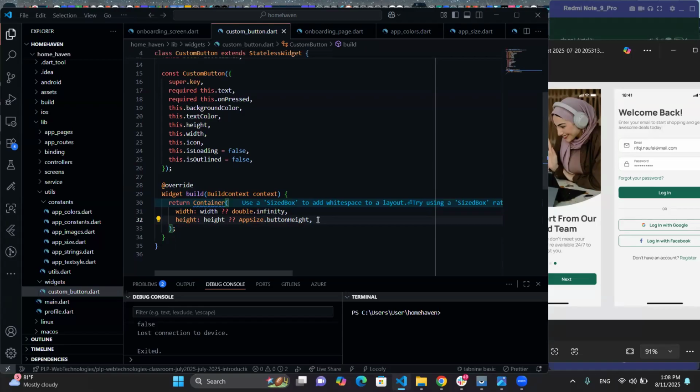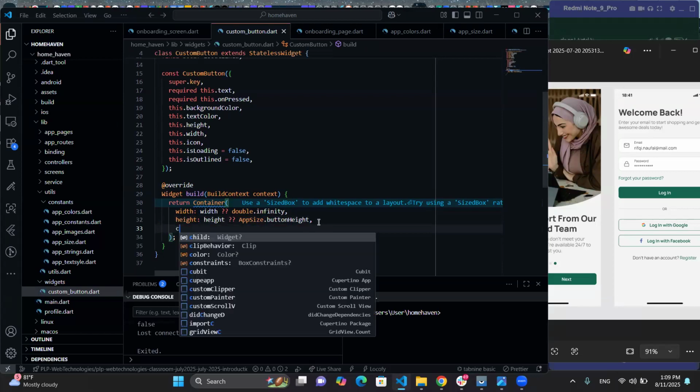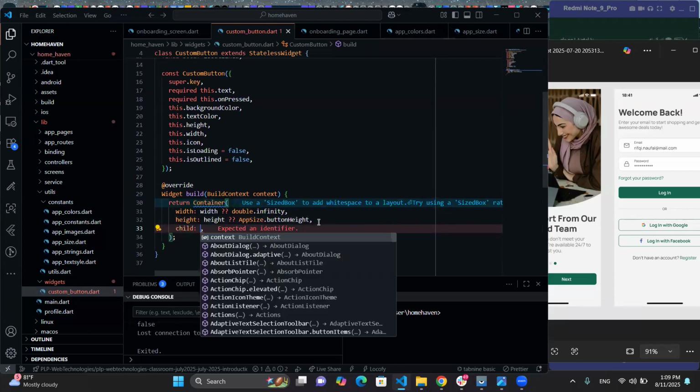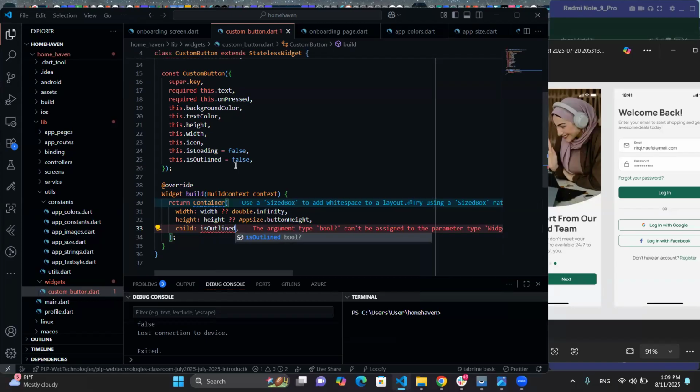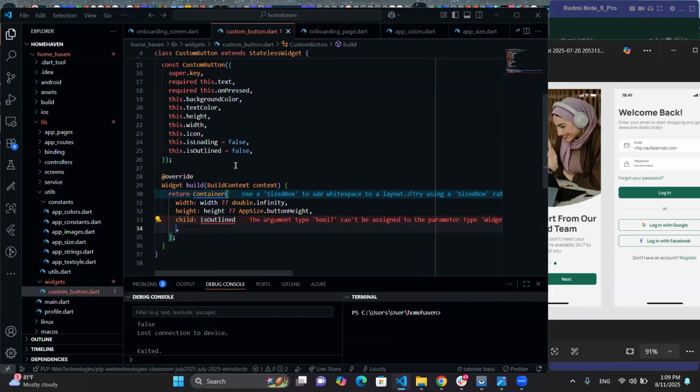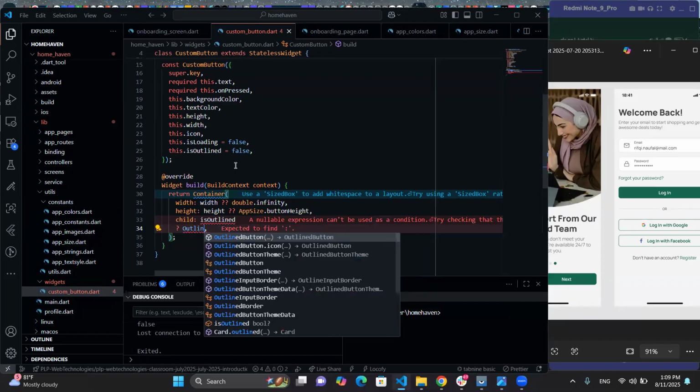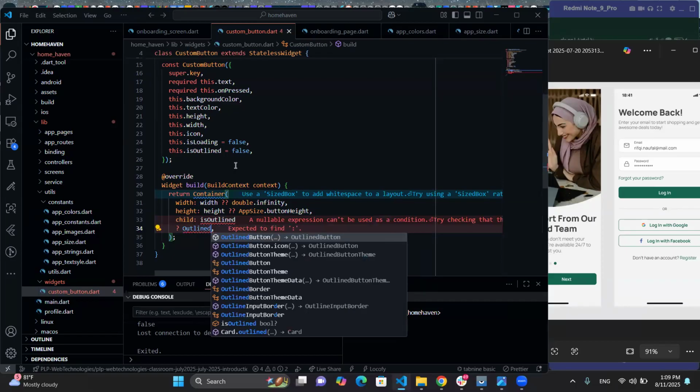So now that we have that, let's move over to the next thing, which is child. Now, this child, we're going to say if it's outlined, then let's have outlined button.